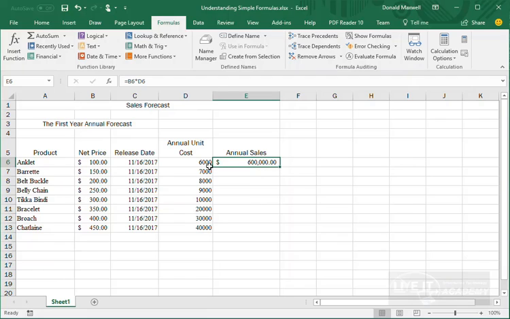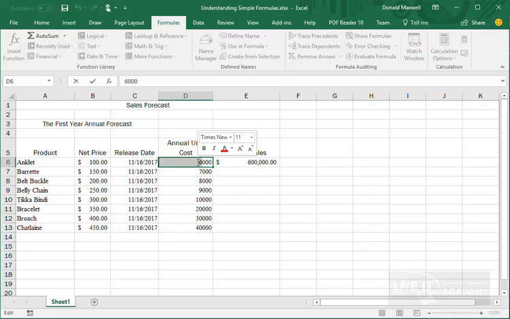So for example, if we decided to change our unit cost from 6,000 to 5,000, see? How quickly is that? Excel quickly identifies any value change in the cell.